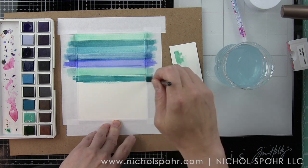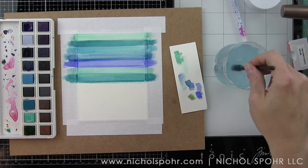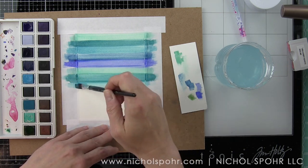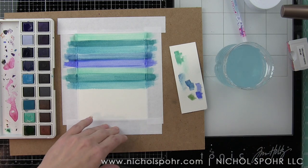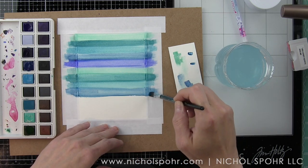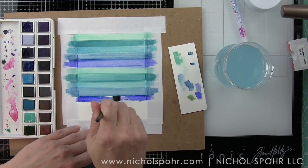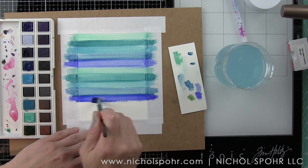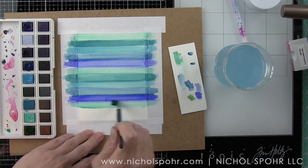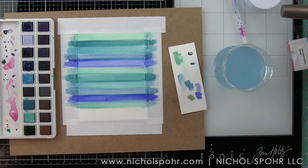I've left this in so you can see exactly how I created this. This paint palette is beautiful — there are some really amazing colors in it and I'm anxious to use it for other things as well. I am not the world's best watercolorist at all, but simple backgrounds like this I really love to do. We're just going to keep alternating each color, doing a back and forth motion creating stripes. I've taped it down to help reduce warping and it also masks off a little edge giving me that nice border around the finished cards — I like when I can eliminate a step.